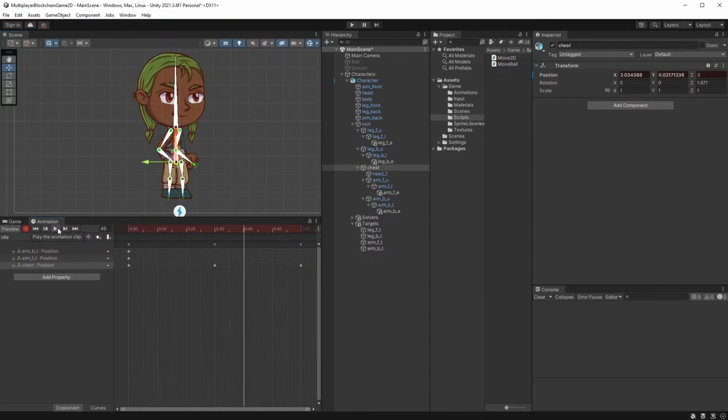Is that enough? Well, I think it is enough, because we just want it to be a subtle idle. You can play around if you want a more heavy idle, that's fine. It's really up to you. But I just feel it's a little bit fast, it's a little bit like you're out of breath. So let's drag this to say 2 seconds instead, and this to 1 second.